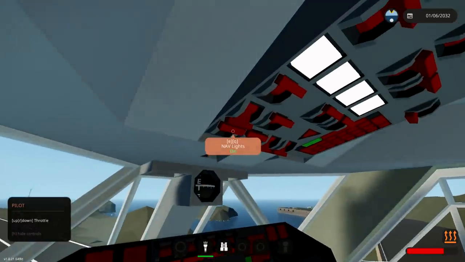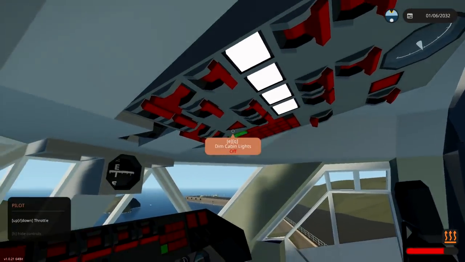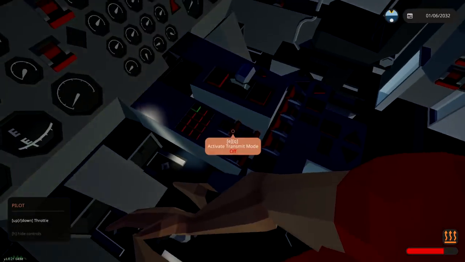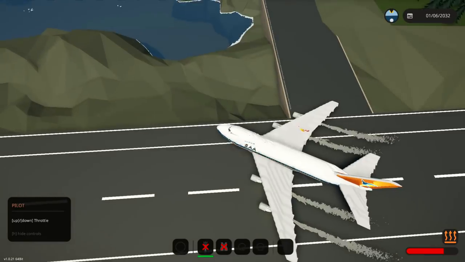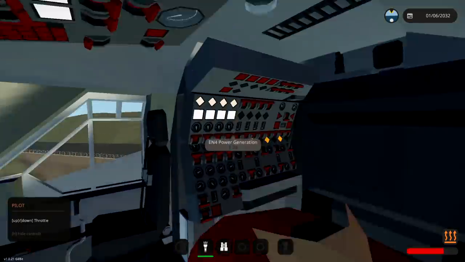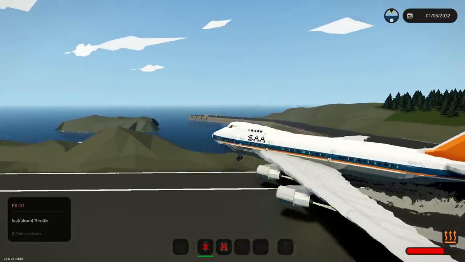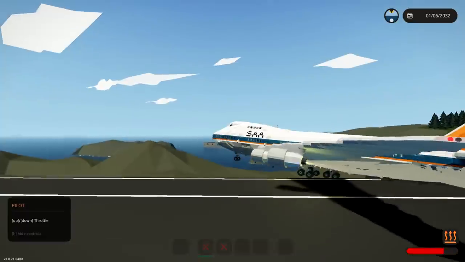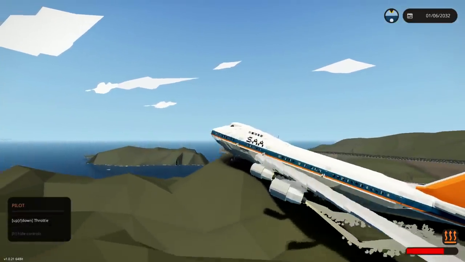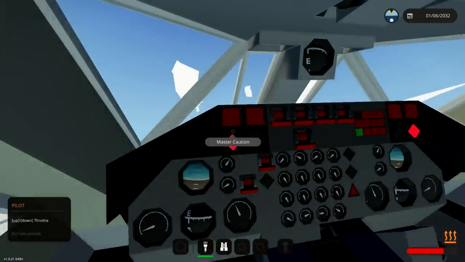Where's nose wheel steering? Is it up here? Where is it? I seen it earlier. Here it is. Okay, turn us left. Please turn left. It's not working. Just go. Floor it. Floor it, we're gonna damage this thing. Oh, we've damaged it. But we're going. Alright, nice. Good job, everybody.